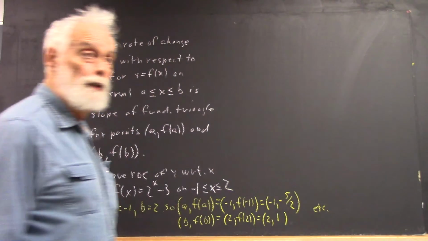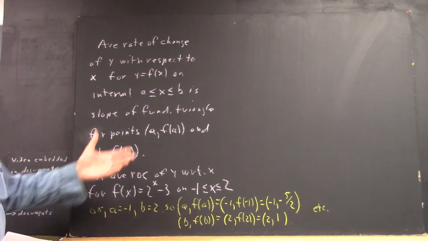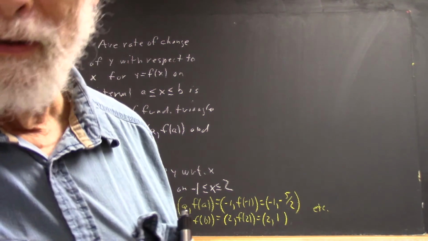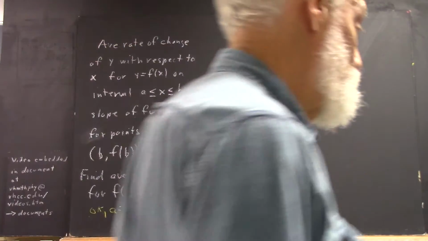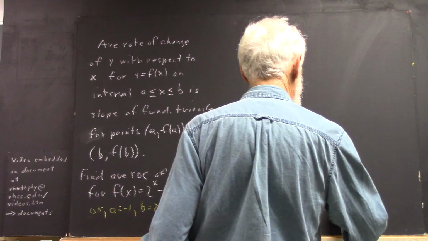Because all you have to do now is what? Find the slope. Yeah, well, you probably want to draw a graph, sketch the fundamental triangle, right? But I'll go ahead and do the etc. just because it's the first time we've seen this, and we want to make sure that we understand. Okay, here's the etc.